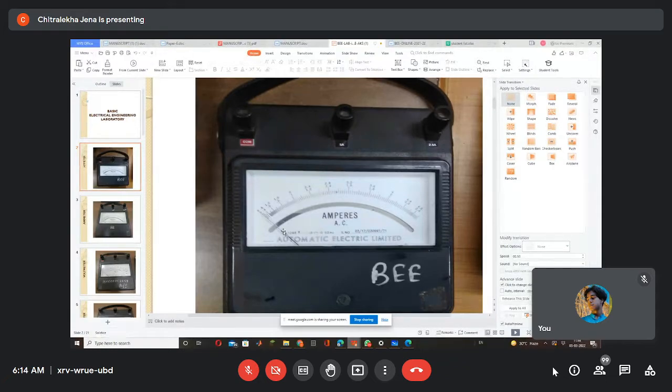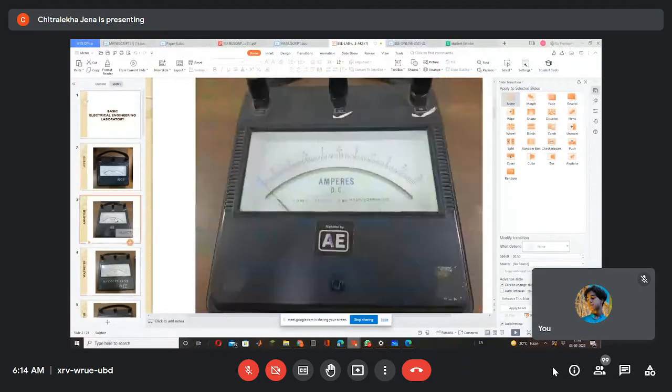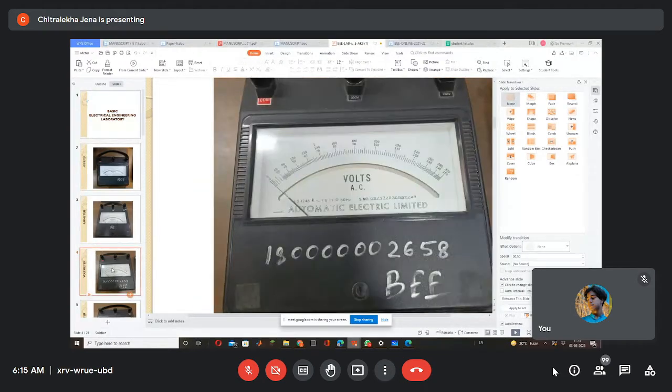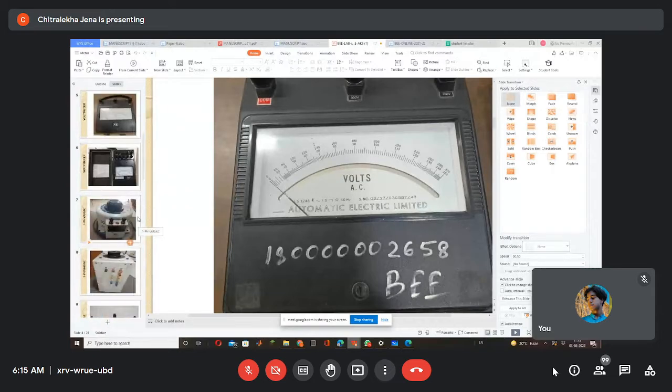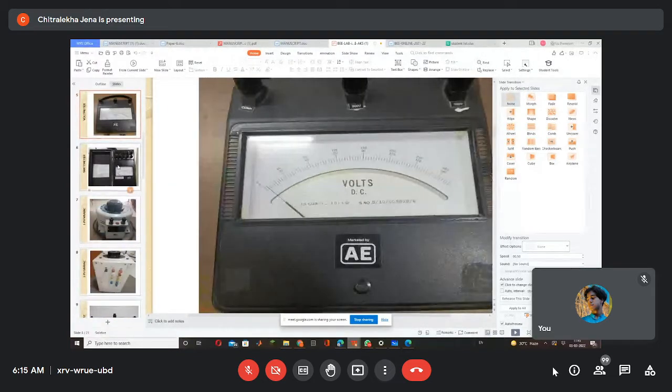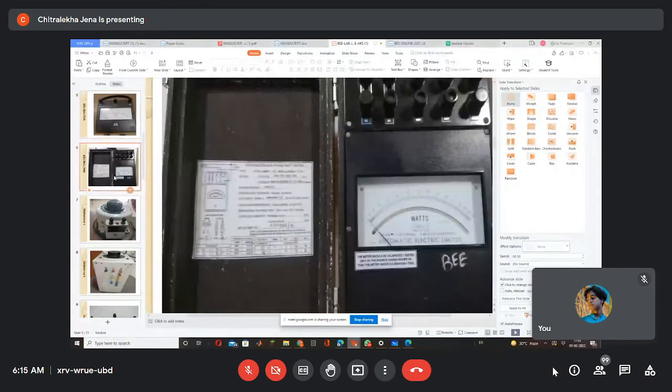Yes, ma'am. So next, this is your DC ammeter, same thing here. Then this is your voltmeter. Okay, same, you have 2 ranges, and another one is this one. And next, this is your DC voltmeter. In course of time, I will tell you what is the difference between DC and AC voltmeter. Today we have some videos, so I will tell you just briefly. You will look at those videos.